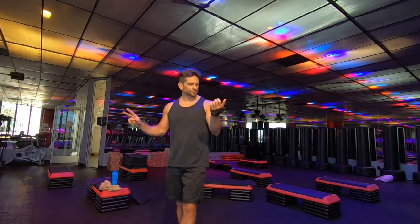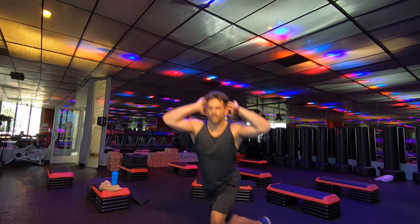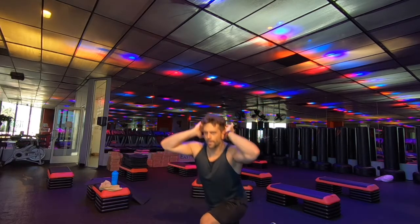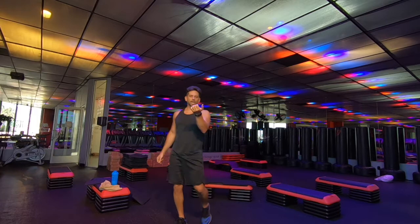Bottom of the second. In four, three, two. Here we go. On one. Back step crossover. Go. Back step crossover. Good. Boom. If you feel like it's twisting your knee, just go a straight back lunge. That's totally fine. There's always a modification for everything we do, y'all. Back step lunge. Good. 8 seconds.